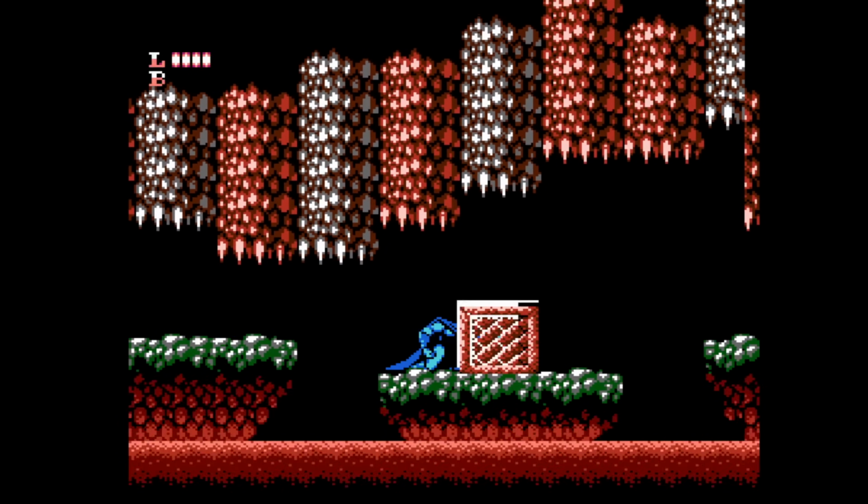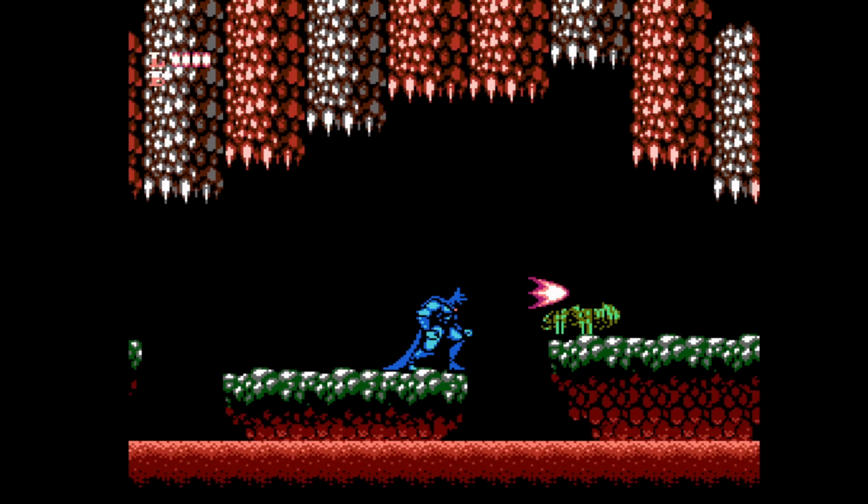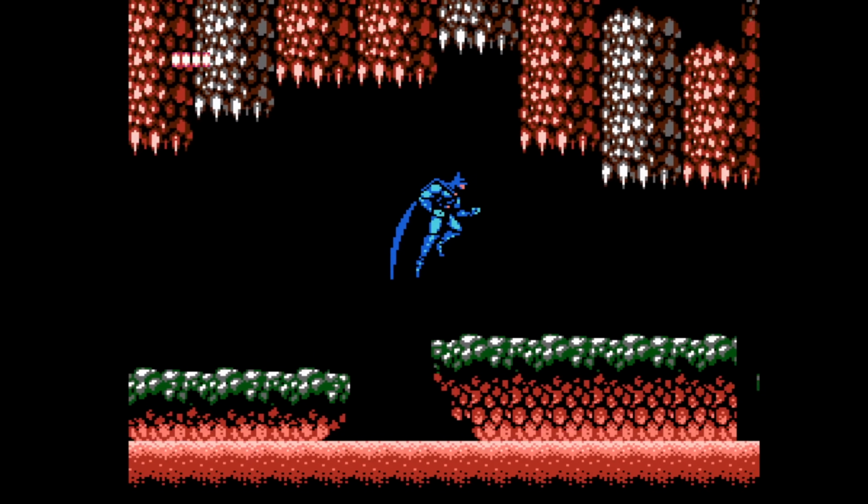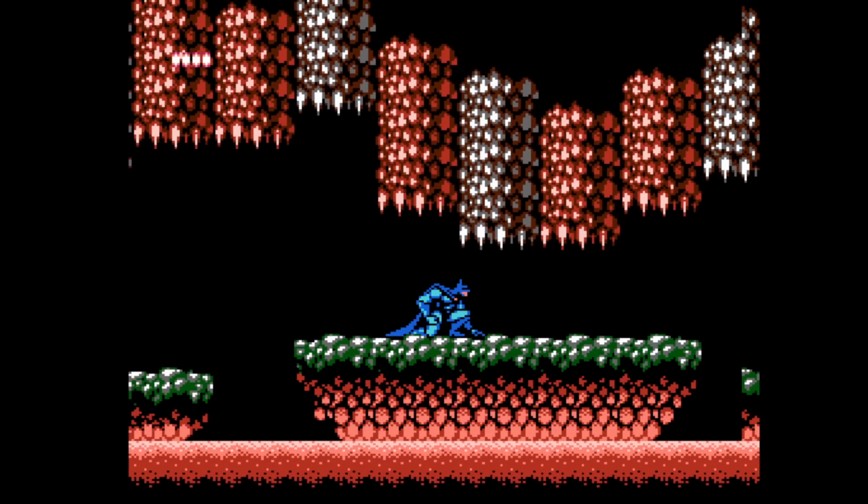Note that you can get down right there without being crushed, but yeah, that's an instant death if those spikes hit you, as you might assume. So be careful when you're jumping as well.